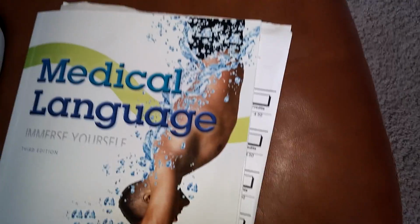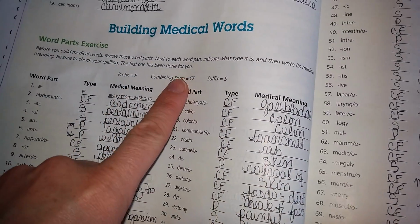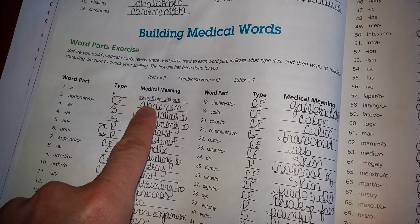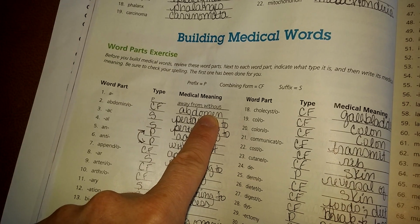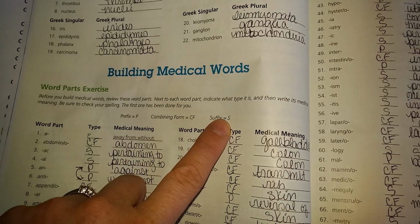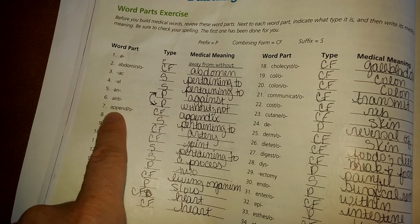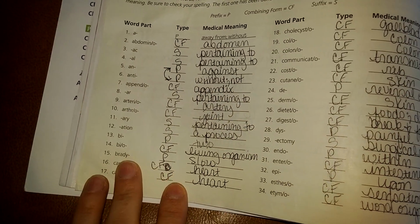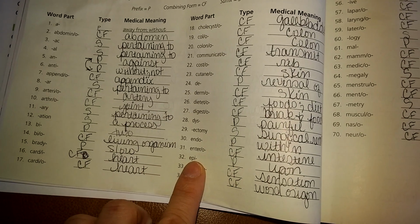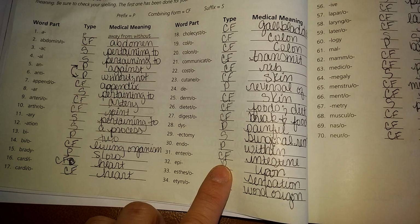This is a homework I have today that I'm working on, and it has all the fun med term stuff. Like this is a combining form. That's like abdomen, you put abdomino, and that's the combining form, and that's what you would put together to make a word. The suffix is after a word, and a prefix is what is before a word. Like AR is a suffix. It goes after a word, and it means pertaining to. Let's see if I can find you a prefix. Like epi, like when you get an epidural or EpiPen, and it means upon, and it goes before the word.